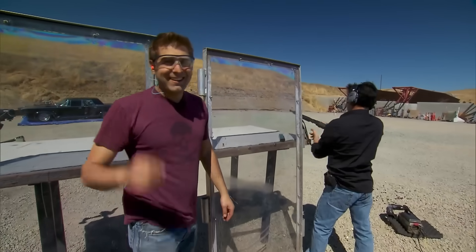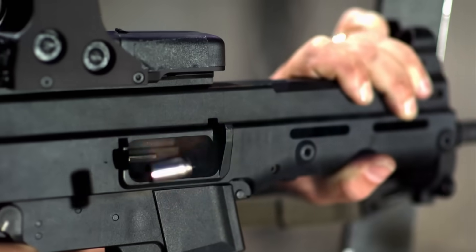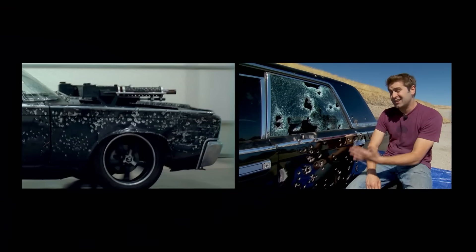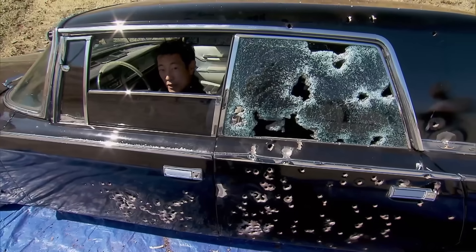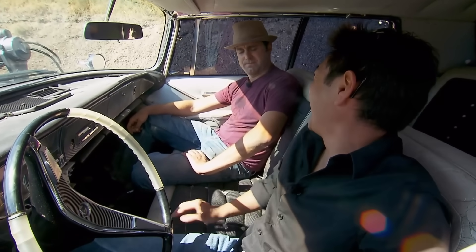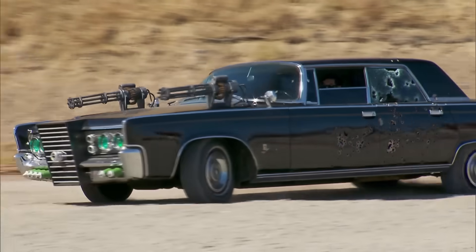That didn't suck. We started off with 25 rounds, moved it to 50, and finally got all the way up to 270 rounds. But I'm looking at it and I still see a lot of steel holding this car together. I don't think we've done enough structural damage with those rounds to actually cut this car with an elevator. If there's a circle of hell for people who destroy beautiful cars, that's where we're going. The car lives — of course, this is the Black Beauty. Let's go find some crime. Let's go find an elevator.